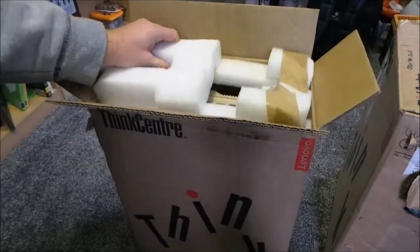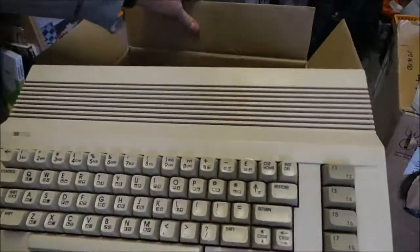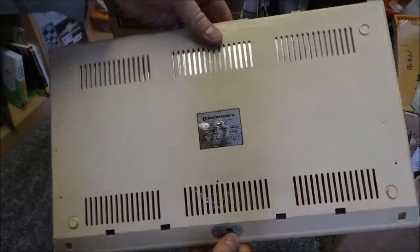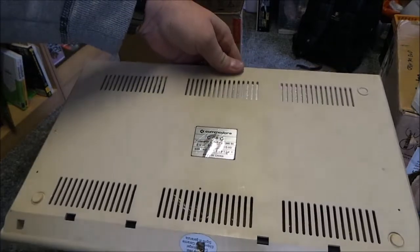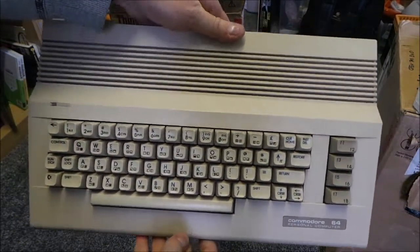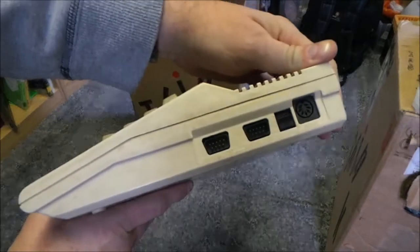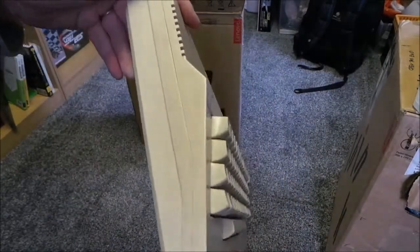So here we go. I'll take some of the creative packaging out, and straight away, oops, luckily that's packed up in there. One Commodore 64C, 1984. Nah, it's older than that. It looks like a well-used Commodore 64. It's very clean, except for the sun, but that's easily done. But this is a computer that's been used. This is not a computer that's been stuck in the loft for years and years. This is actually being used.